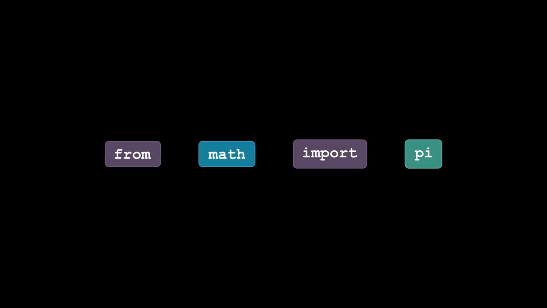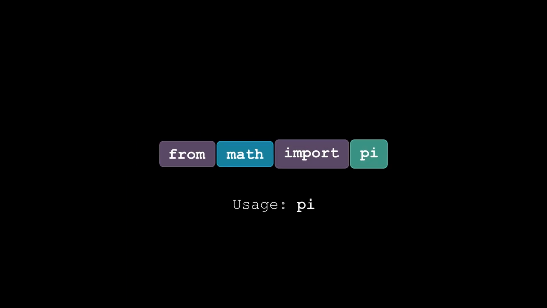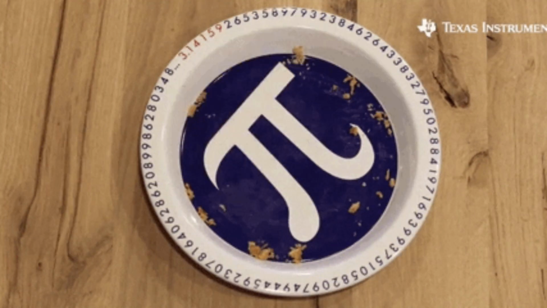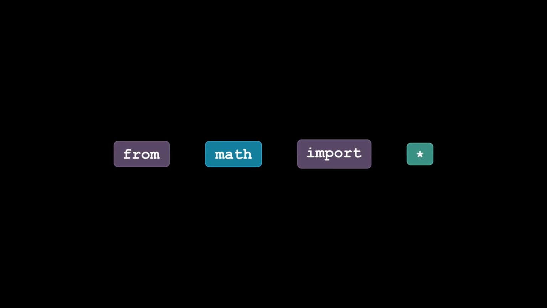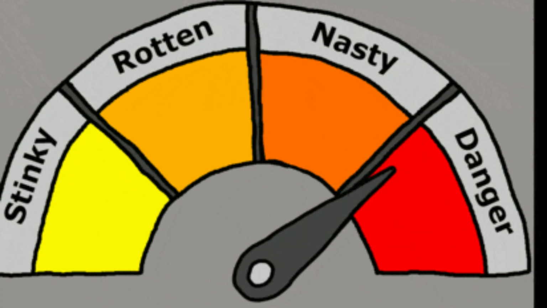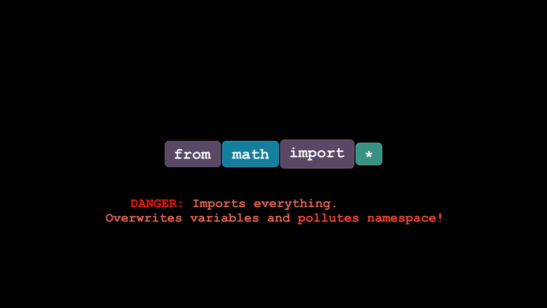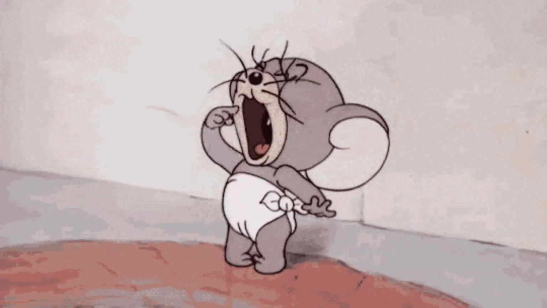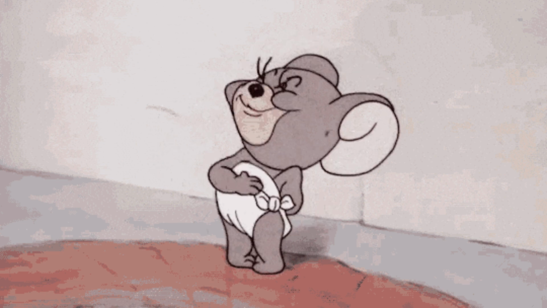We can also import a certain object from a module. For that you can use the from keyword, so from math import pi, and it imports a particular object, which is pi in this case. And you can also import everything using the asterisk. So you can say from math import asterisk, and it imports everything. However, you should keep in mind that it can overwrite your existing variables and it can pollute your namespace, so it is quite dangerous, and it is quite memory hungry as well. So you have to be very careful while using it.